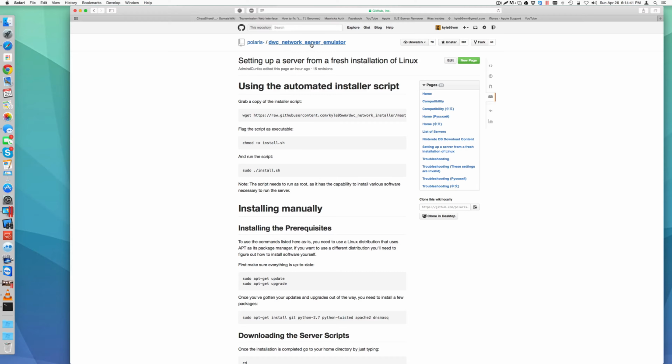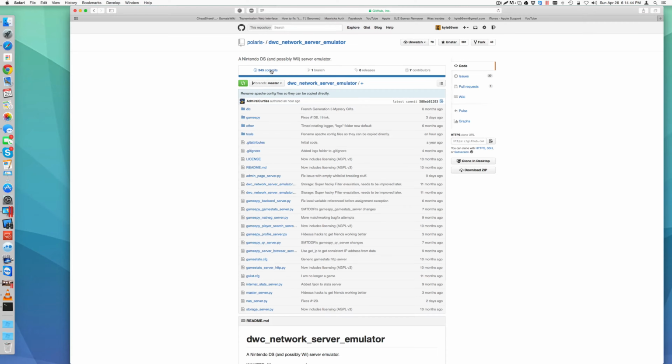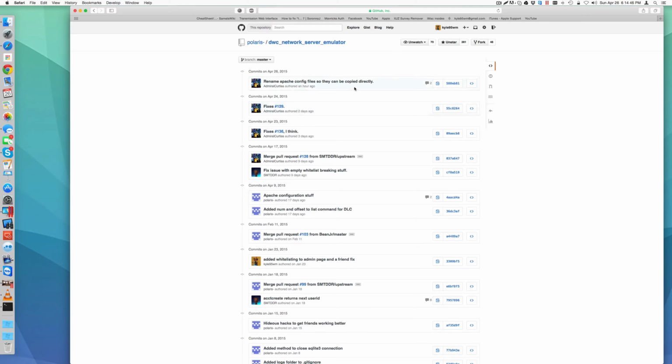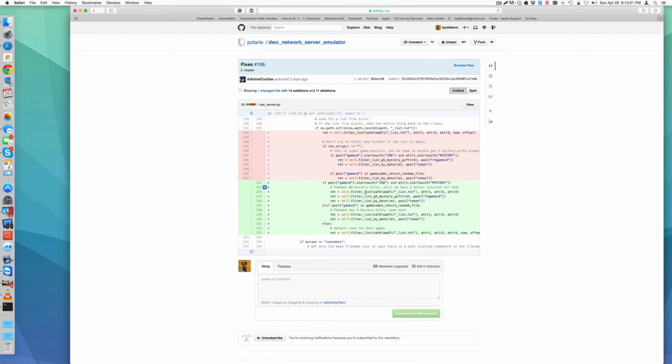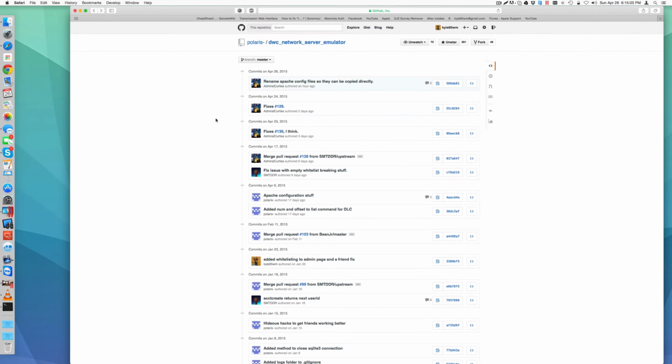And also another thing is you always want to keep an eye on this repository here. If you see any new commits, for example, there was a new commit today for Apache virtual hosts, which is not really huge or anything, but if you do see any major updates like this, you might want to consider recloning your git. That means deleting your current git clone and running the script, and then exiting out of it, so it actually gets a chance to reclone your git.